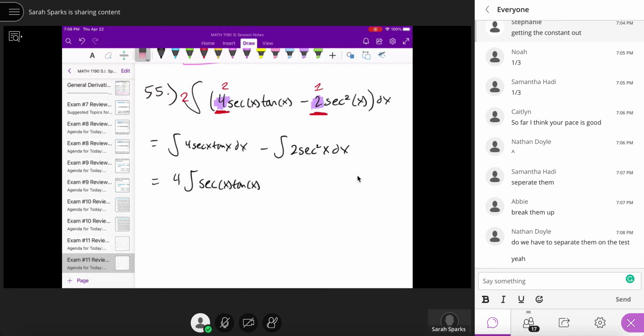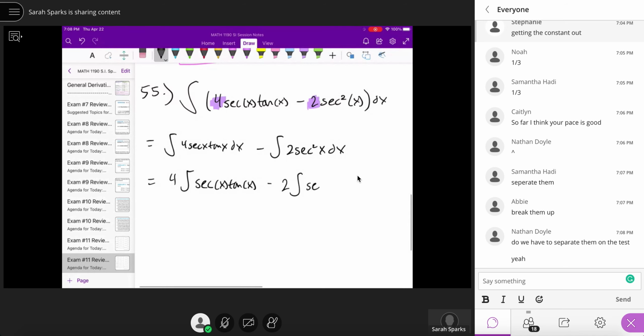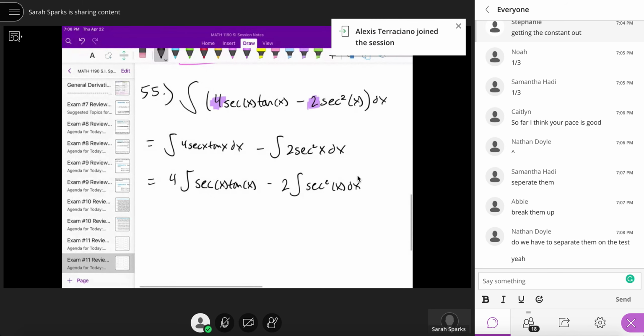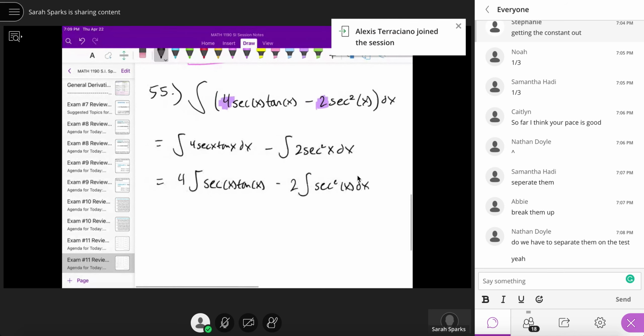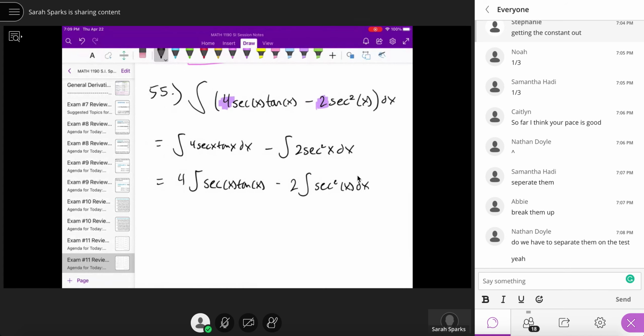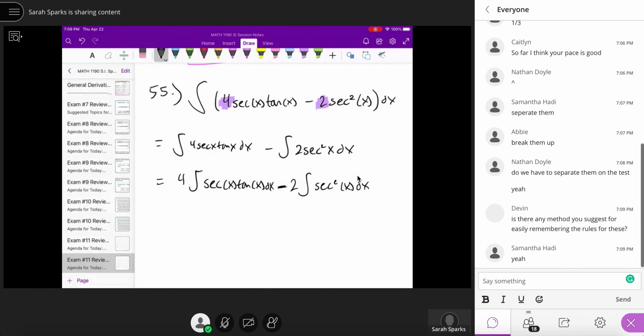Awesome. Yeah, so if you leave them in, just keep in mind that you can only bring constants out if it factors out of all the terms if you keep it in one integral. Which is why I think it's a lot of times good to separate them, especially early on, because it's easy to make mistakes like that. Oh, and I forgot the dx. Has he stressed the importance of putting the dx at the end? You really don't want to forget that.